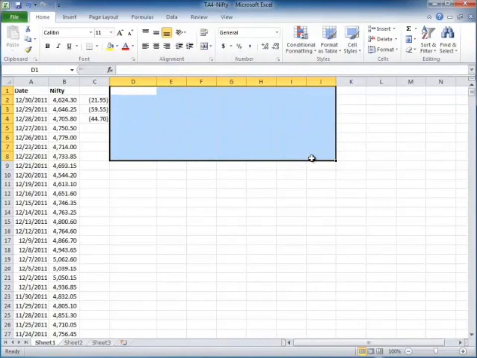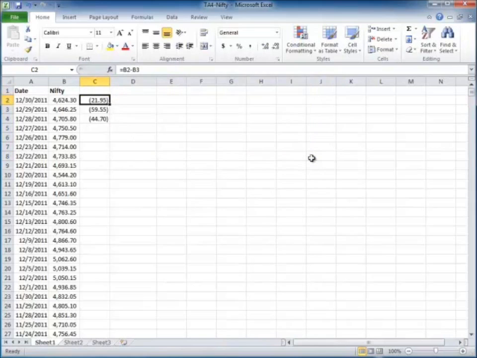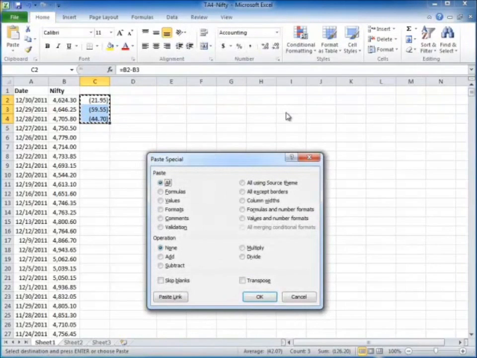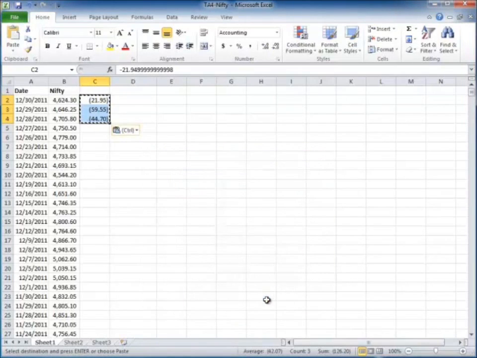Next thing I want to talk about is paste special. This is mostly important when we want to paste formulas into values. So now I have these 3 formulas over here, but let's say I don't want them to be formulas, I want them to be the actual numbers themselves. So all I need to do is copy, Control C. Then after that, I press Alt, E, S on my keyboard, and this gives you paste special. You can also find it in the toolbar. If I do paste special values, it will just copy across the values. You can see now that instead of the formula being there, it's been replaced by the values.